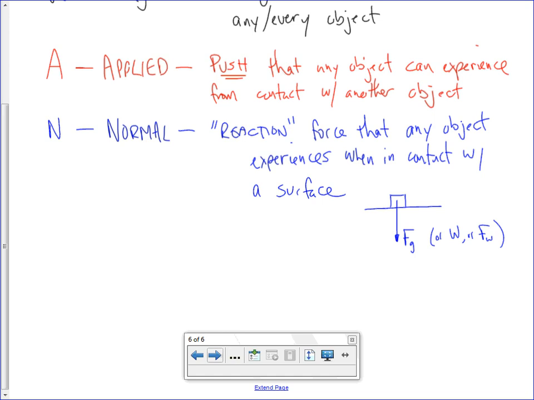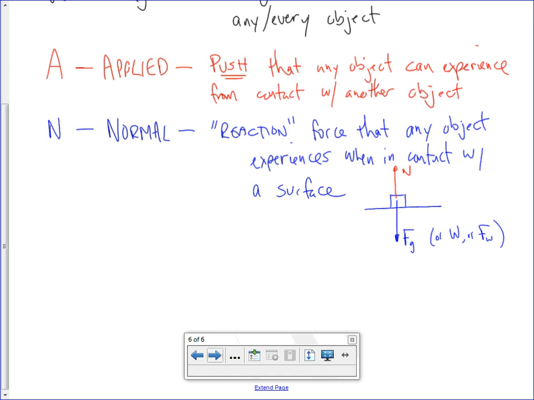And that force of gravity pulls this object down onto the table. So object pushes on table. Well, if object pushes on table, then table pushes on object. There's a force N. Notice the size I've drawn them. It's not perfect, but the box on the table is not moving relative to the table, and therefore it is not accelerating. And therefore, at least in this case, not always true, the normal force is equal in magnitude to the gravitational force. It's the same as the object's weight. Not always true, but it is true in this case.